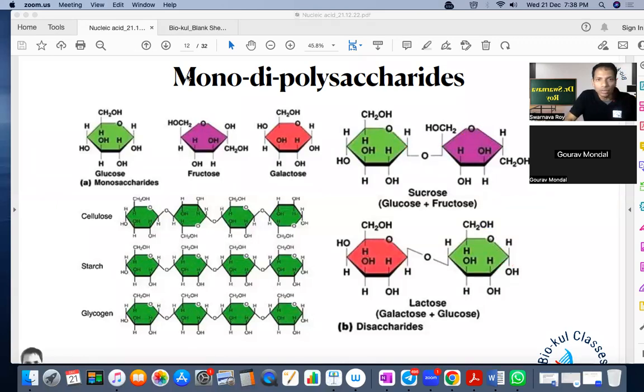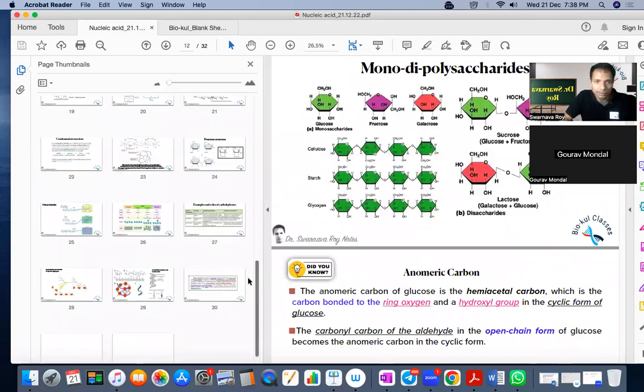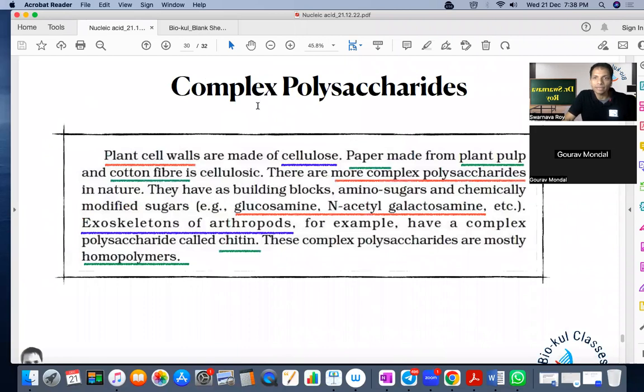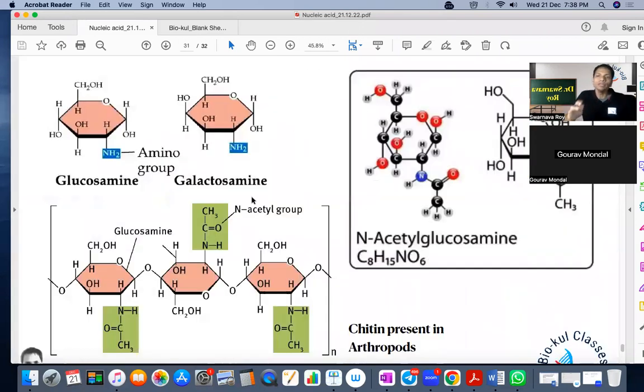So now, today we will go to the concept of complex carbohydrates. Complex carbohydrates are carbohydrates with some kind of complex group attached to them. Let's see what a complex carbohydrate looks like. And remember, Gaurav, all these things are included in the NCERT, in class 11, 12, and in the NEET. These kinds of questions come, that's why I'm teaching it. This kind of lecture will help you in the NEET examination.